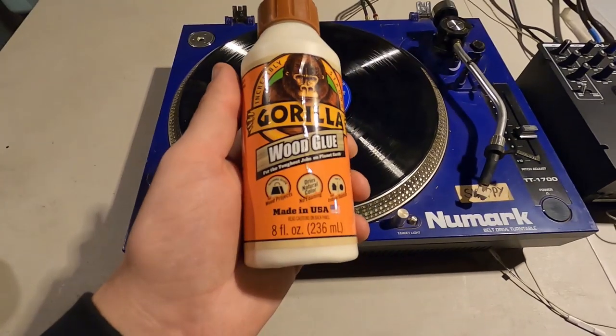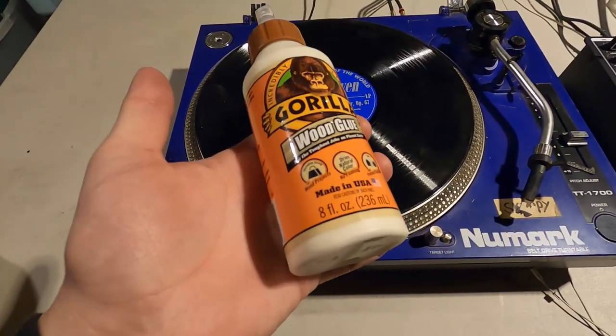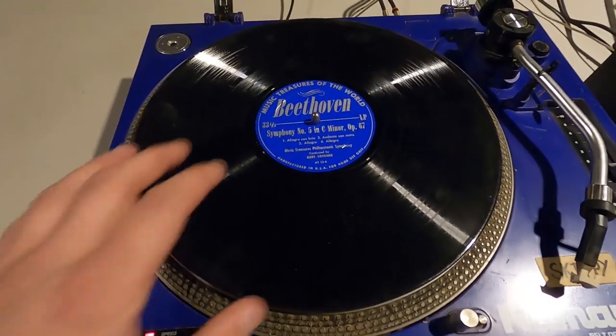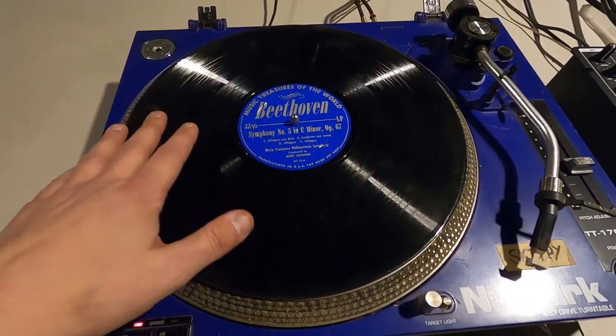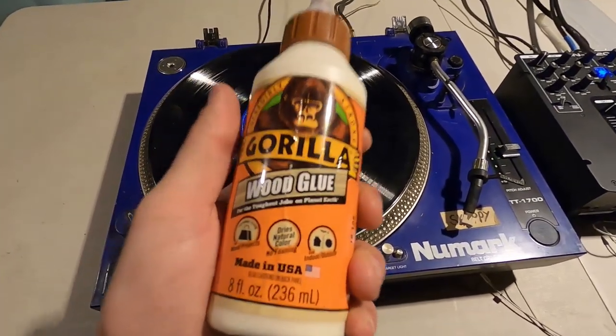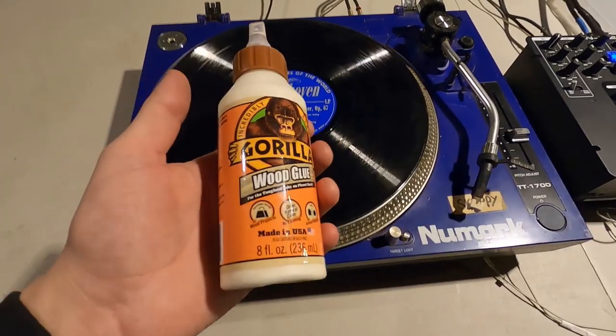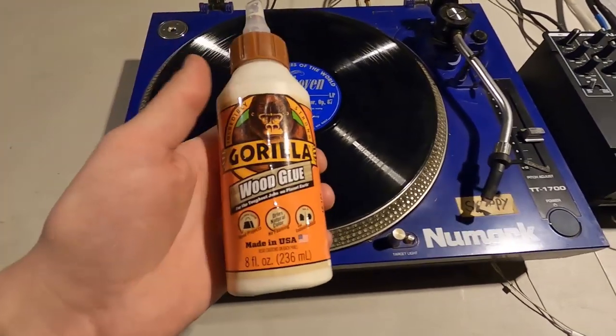So we're going to do something a little different today. Over the past decade or so, I've been using wood glue like every other day. And over the past 20 years, I've been collecting, buying, and selling records. And I came across a video where somebody used wood glue to clean their records, and I was blown away. I never even thought of doing that. So why would it work?